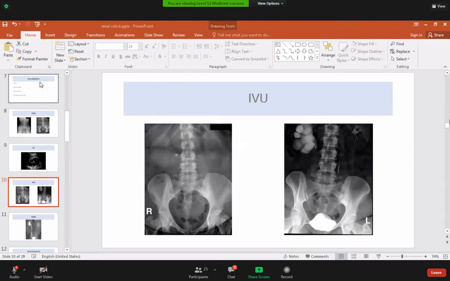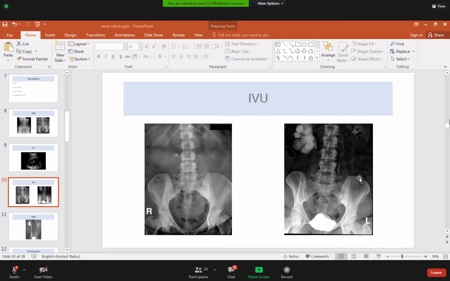After that, we can go for intravenous urography. What is intravenous urography? Through the normal route, we give an injection through the intravenous cannula. This contrast injection will enter into the blood, and then it will wash out through the kidneys, and it will outline the whole calyceal system and the urinary system as such. You can see the urinary system starting from the kidneys, and then with repeated X-rays, you can see the ureter and the filling of the bladder. And obstruction at any site can give you an idea that there is some dilatation, or there is some failure of flow of the contrast from the proximal to the distal side.